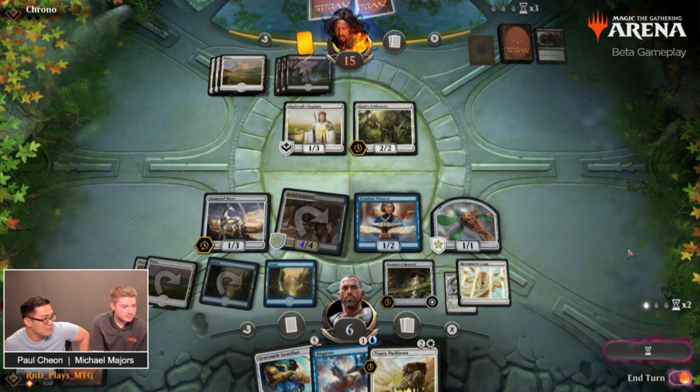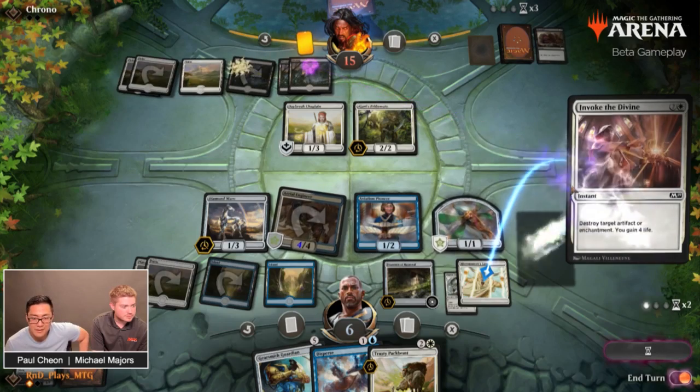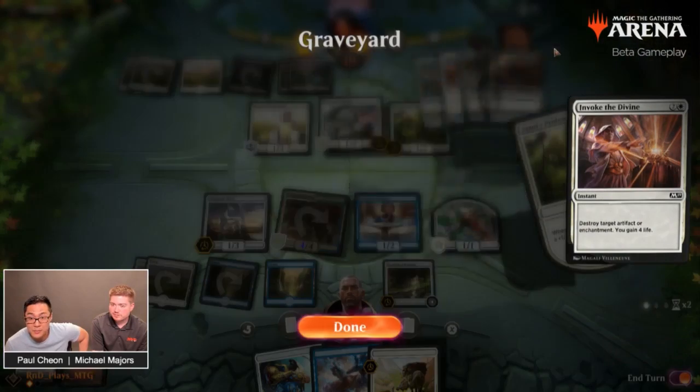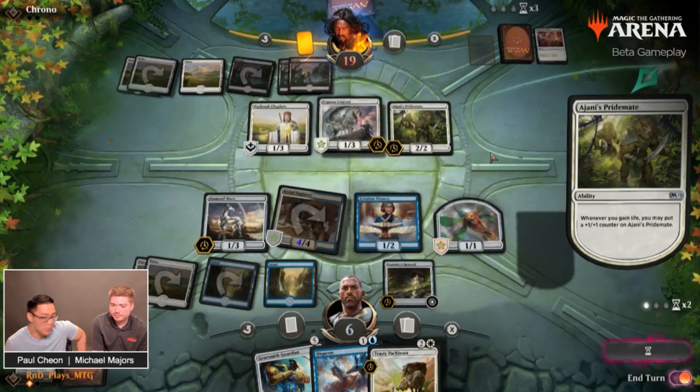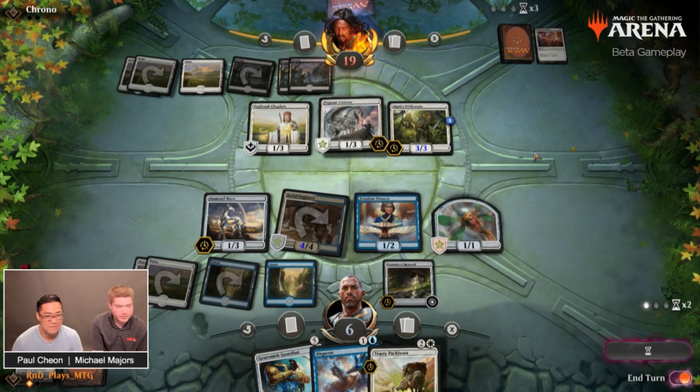How's it going, Keeson man? Oh! That's a good one. Was that 2 of them? Yep. I guess it is really good against blue white. It is very strong against our deck. Yeah. I think we're still fine.